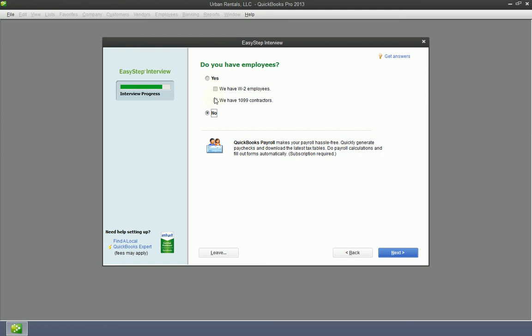Don't be confused with a 1099. If you've got a property management company, that's not a 1099 contractor. If you hire a roofer to come out, that's not a 1099 contractor, unless that is a single person or a single member LLC. Generally, companies, corporations, and multi-member LLCs are not 1099 contractors.